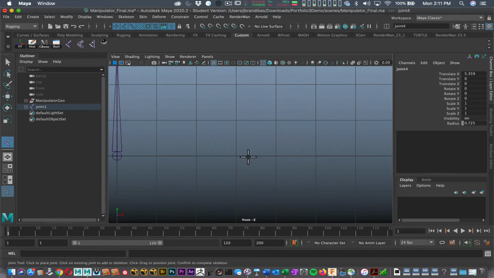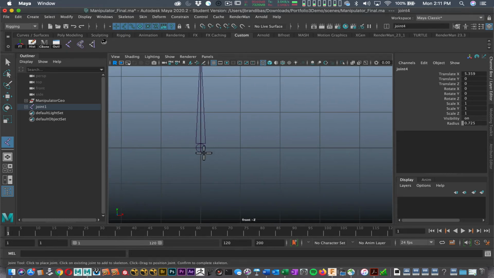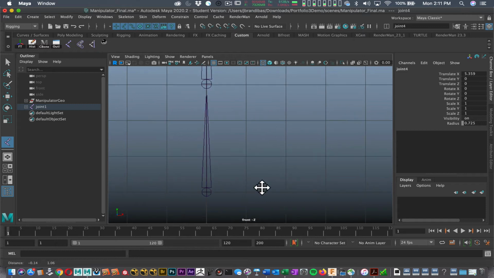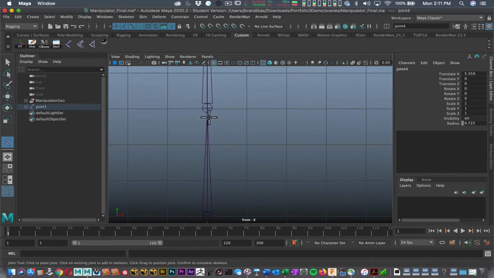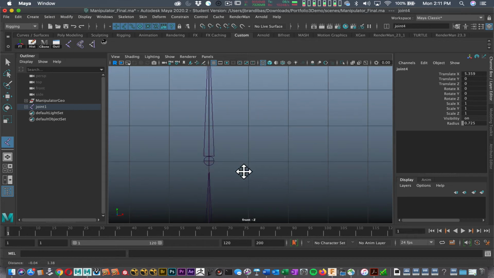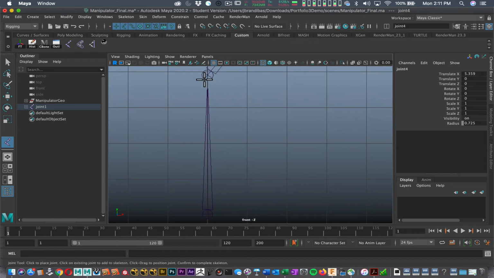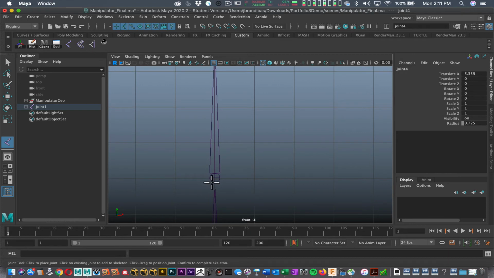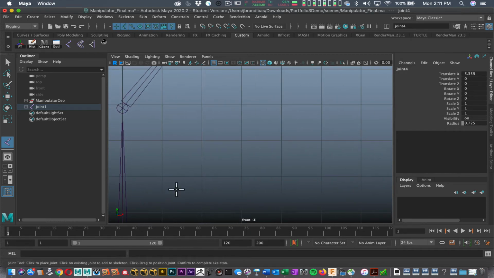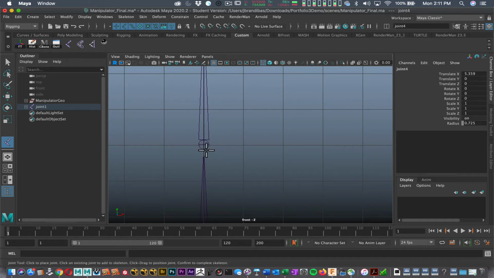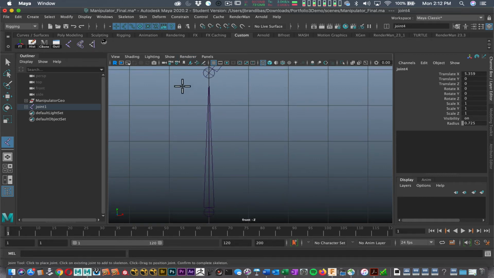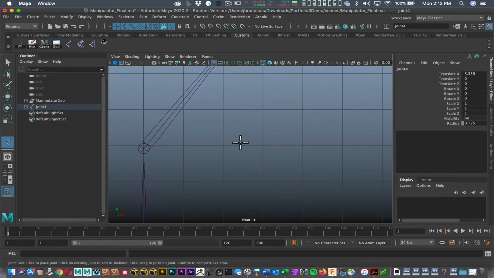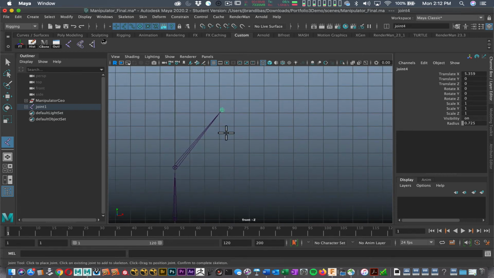And so if I zoom in, what you'll notice is, see this little plus sign in the joint, like what I showed you in the other video? Notice how this joint stays flat. And as soon as I come up to this joint, see how this joint is sideways? That's what would have happened here if I just drew the joint to the next spot. And so suddenly now this joint wouldn't be flat, it would be like this. And so now I have no way of rotating this joint on a flat plane because it's sideways. So that was why I did what I did. All right, and I'm still in draw mode.